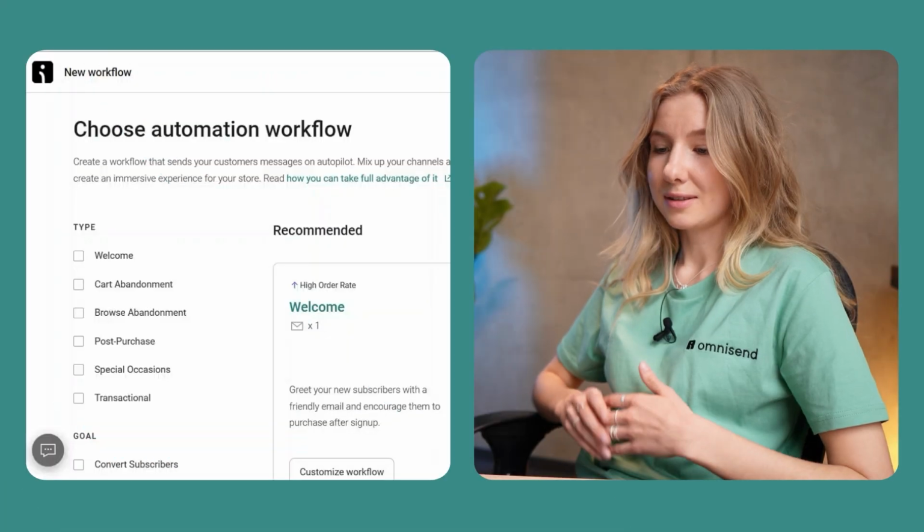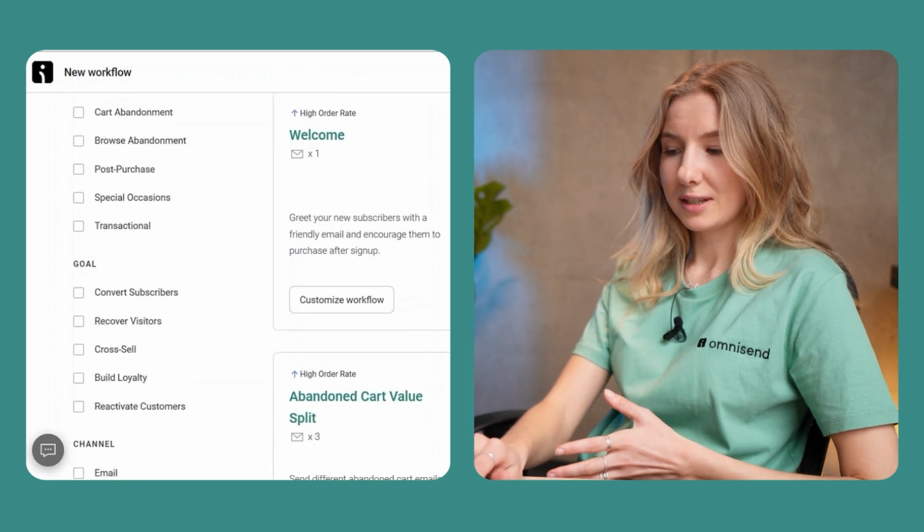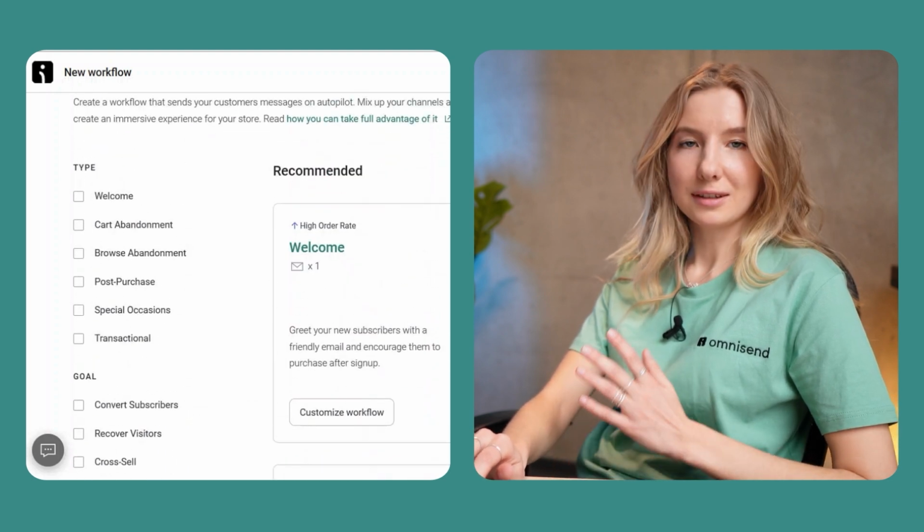So as you can see, Omnisend is very easy to use. If you are like most of our customers who are busy store owners and don't want to spend a lot of time on email marketing, you can simply come choose one of our presets and enable them, and it will just work. If you are like me, more geeky in email marketing, you can always choose the option to customize your workflows, and you have the full flexibility to use your data to the fullest and experiment with different ways to get the results that you want.